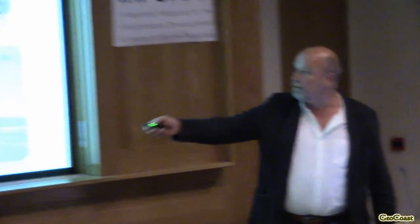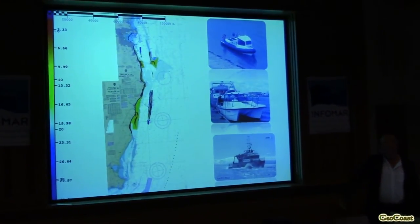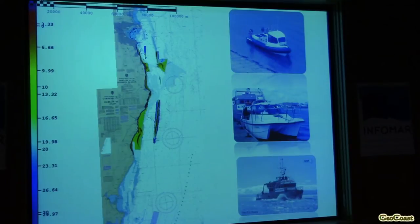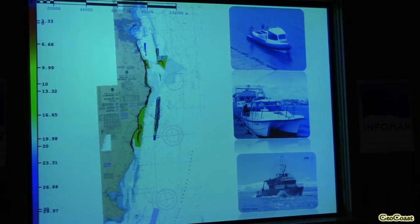So you can see here the strip along the east coast. There's Dublin up there heading down to Cahore Point, based out of Wicklow and down in Arklow for quite a lot of the time. And if you look at the amount of area that's actually covered, that's 6 months' work. And if it was in deeper water, the Voyager could do it in about 2 weeks.